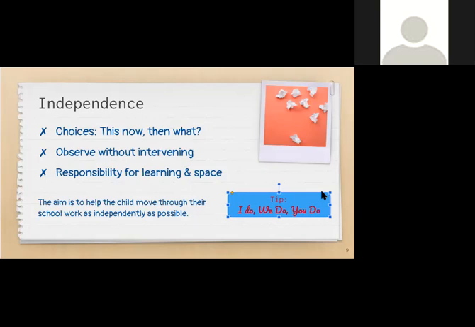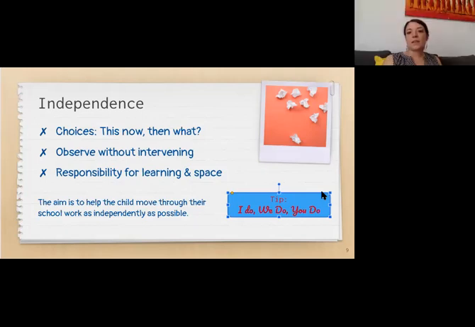Okay. This means this is something to do before the child does their work. First, the adult shows them how to do it. Then the adult and the child do it together. And then the child does this alone, independently, to share with the teacher.